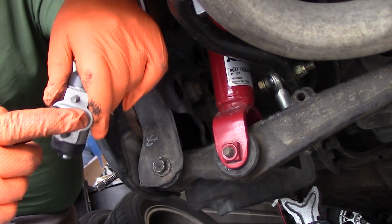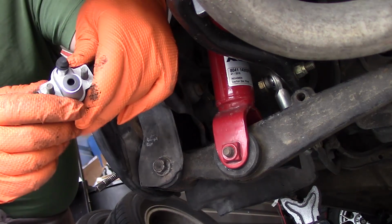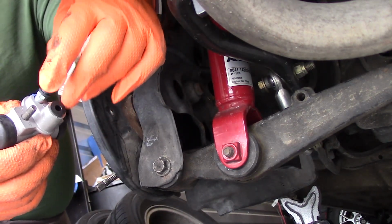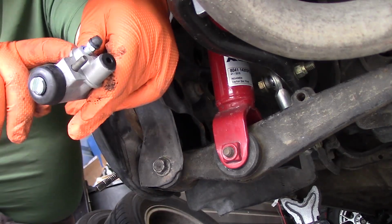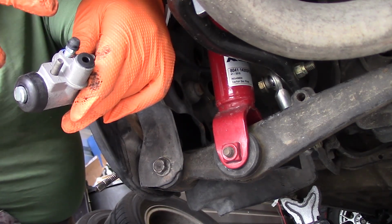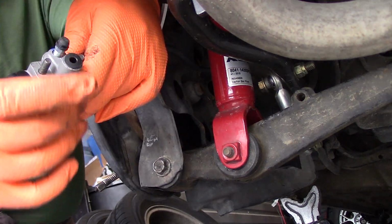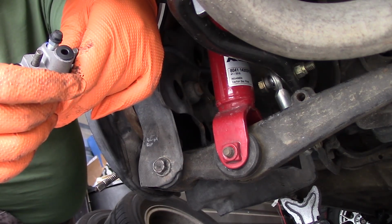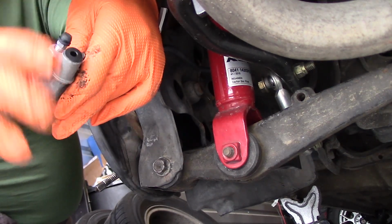So when you go to put the new wheel cylinder on, you want to make sure that you get the bleeder valve on top. The reason for that is when we go to bleed this, we want all of the air bubbles to come to the top of the wheel cylinder. If it's on the bottom, then all of the air bubbles will get trapped in the line. So we just want to make sure we get that on top.